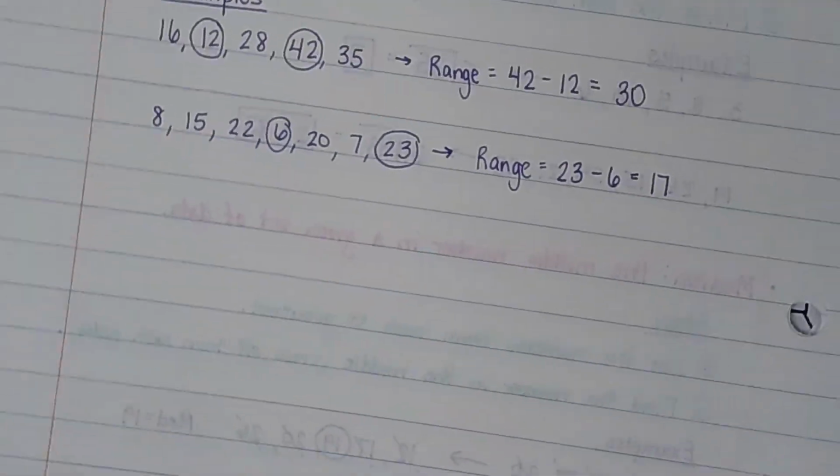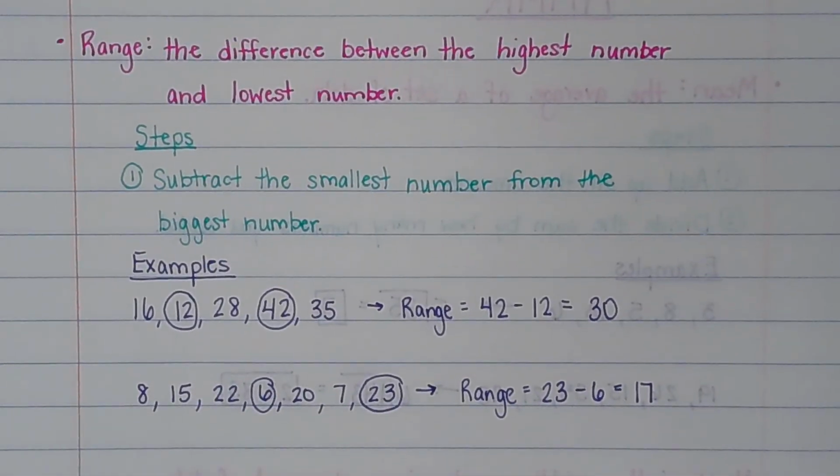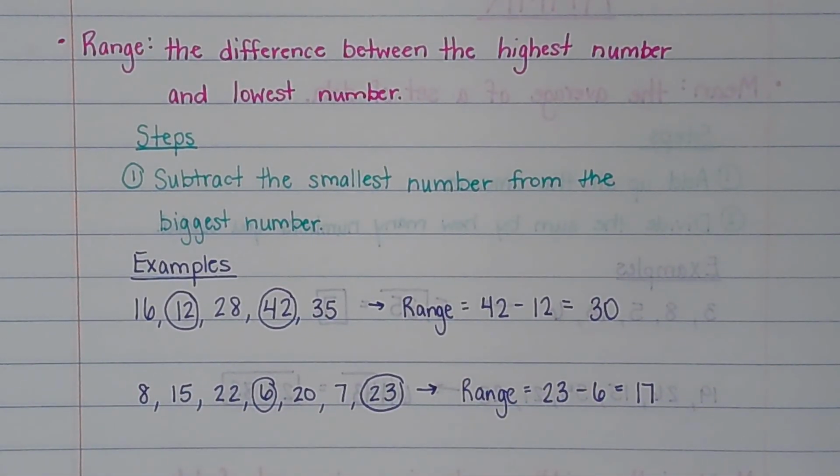And then lastly, we had range. Range is always going to be subtraction. And it's always going to be subtracting the biggest number minus the smallest number. Okay? So we're going to study these for the next couple of days. Hopefully you'll get the hang of it. Like I said, it's pretty straightforward as long as you remember what each word means. So go ahead and start practicing so that you know what they mean.